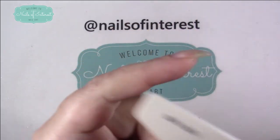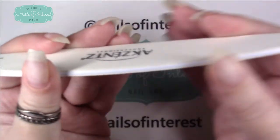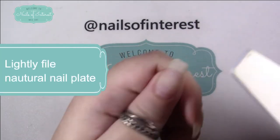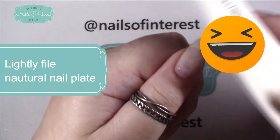Then I take a good file. These files, I swear, they've never cut me on the edge. I really, really like these, and I will be purchasing them again. What I do is it's really hard. I like to do it right next to my body, but y'all don't want that view.